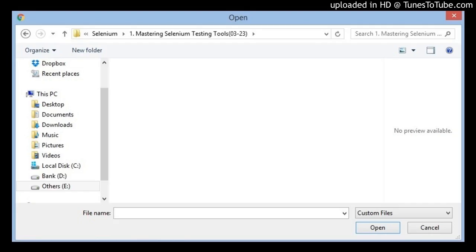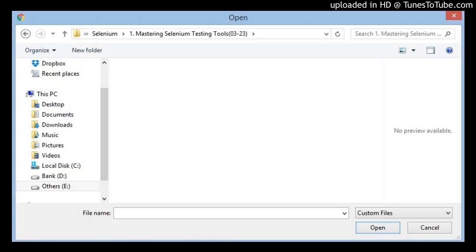Here is the URL: URL equals new URL, and the parameter is http://localhost:4444/wd/hub. The capabilities we want is a Firefox browser and nothing more.